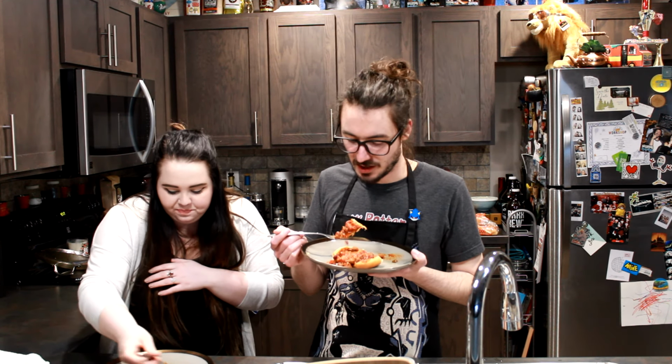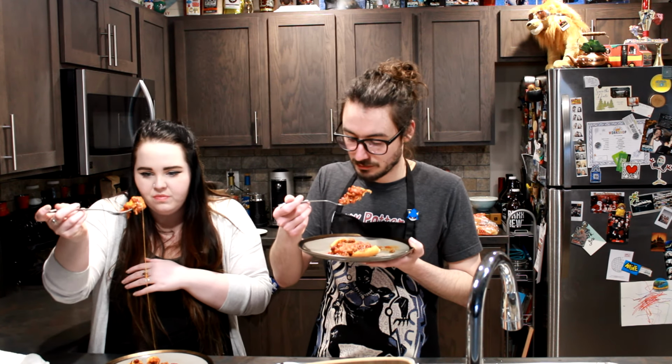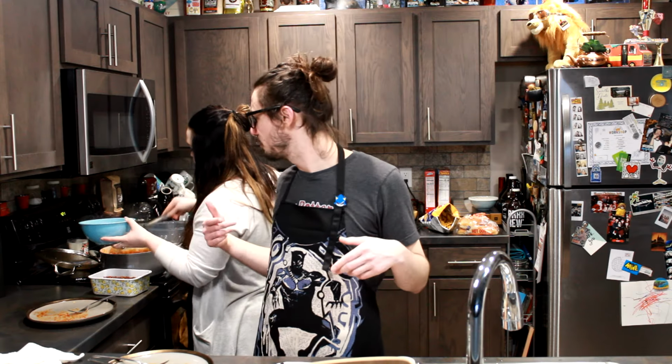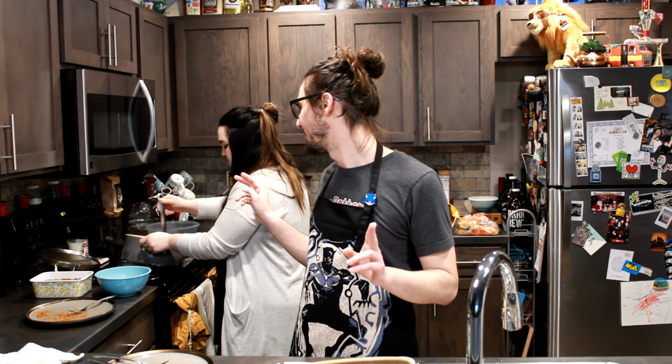I thought this was going to be a disaster of things not being proportioned correctly. I think that the things that we did have to wing, like what's a large can, I think we made the right choices on that. And the cook time. Even then, yeah, this is perfect. What's your favorite part of it? The cheese. The melted cheese, optional. If you're okay with spicy, put in a spicy barbecue sauce. I think that'd be better. Also, this makes a lot of chili. You're gonna have enough for at least 3 people.